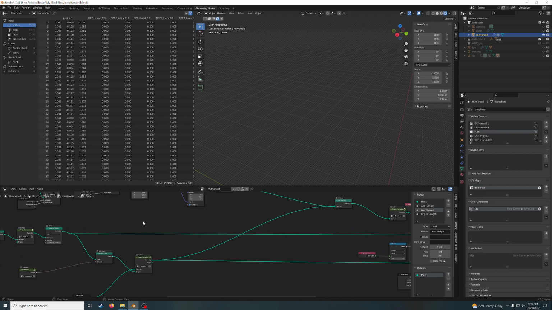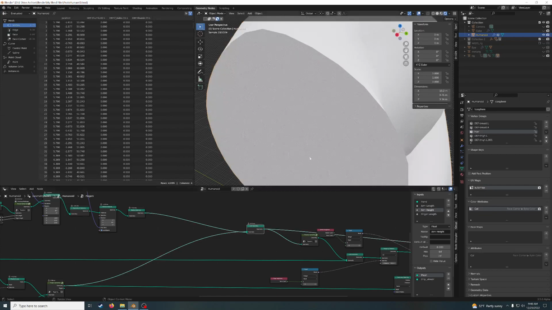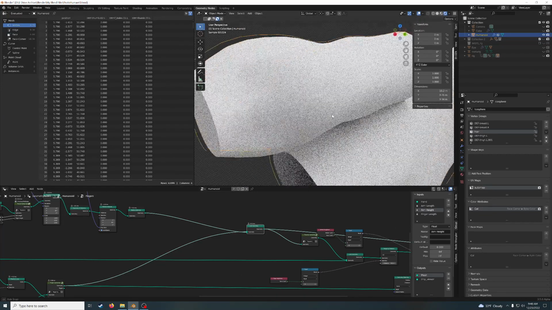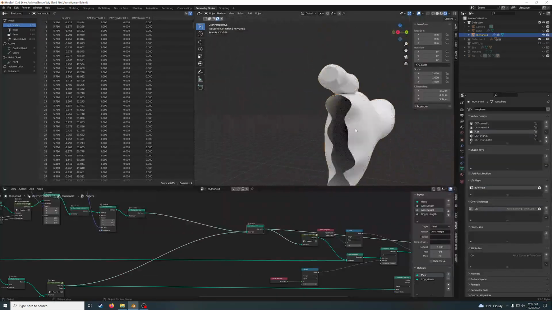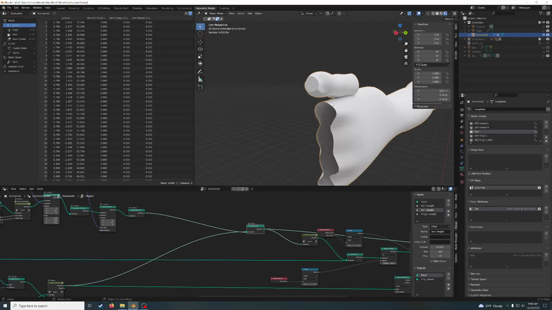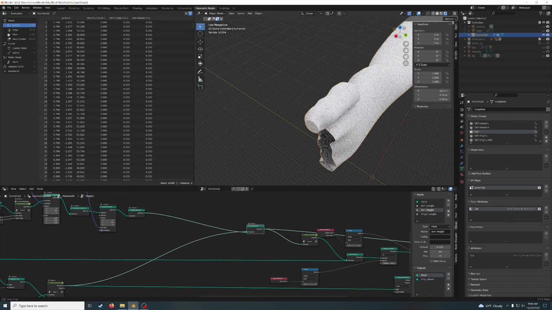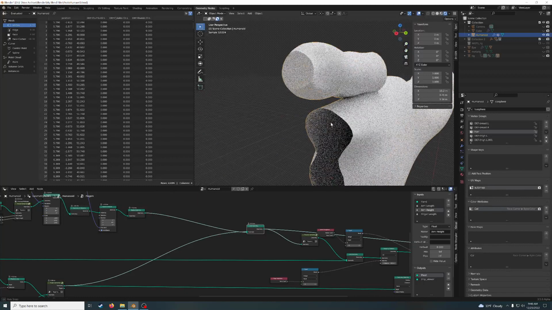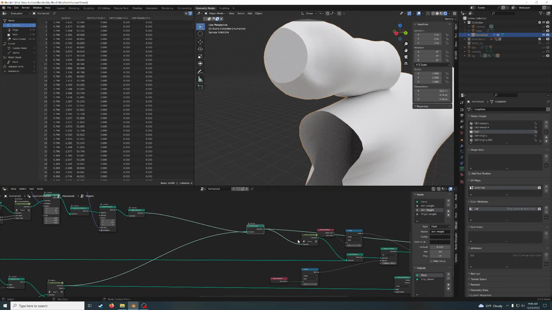Because not only are the fingers and thumbs and stuff made separately, but the end of each finger and thumb is made separately.